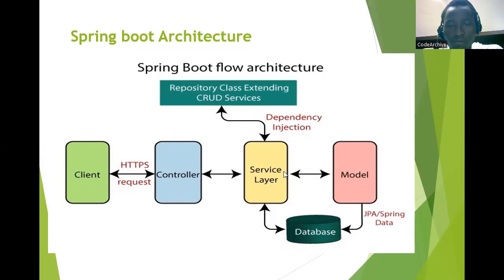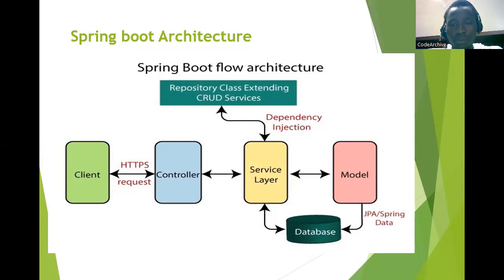And then after that, we have the next layer, which is the model layer. The model layer is where we should be able to define and create all our data classes. All right. We are going to define all our entities here, and we are going to define all our data classes. This data class is what will be mapped by the JPA, or the Spring Data Object Relational Mapping, into database tables.